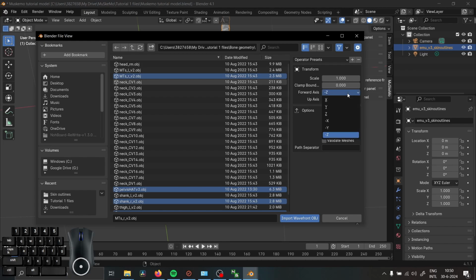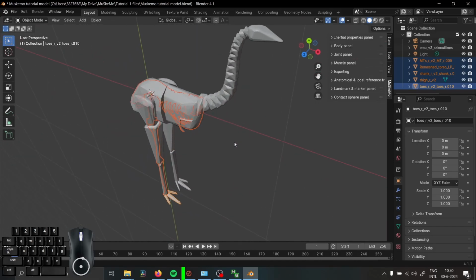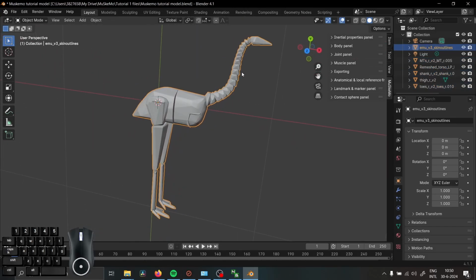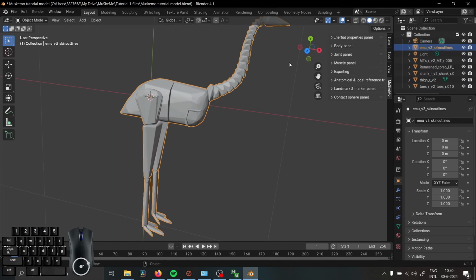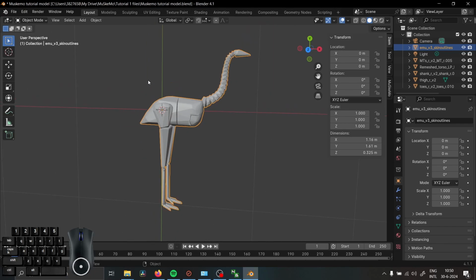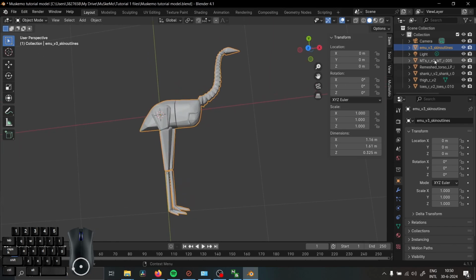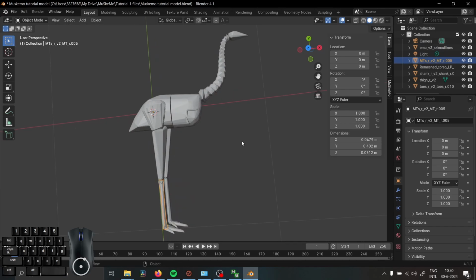So you'll want to set the forward axis to Y and the up axis to Z, and then it doesn't transform your models during import. But because I forgot to do this, oh no, I'd apparently not forgotten to do this for the skeleton. Sorry, for the skin outlines. And now they're nicely aligned, and as you can see, the y-axis is up, so that's exactly what we need.